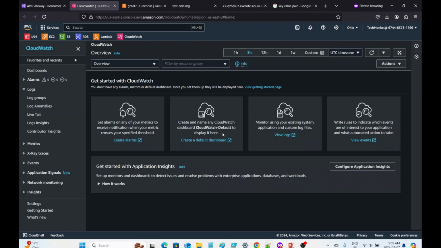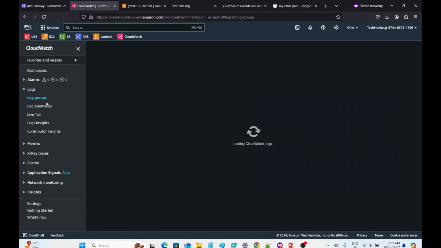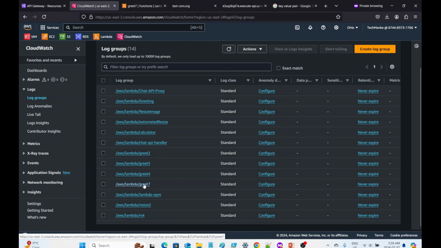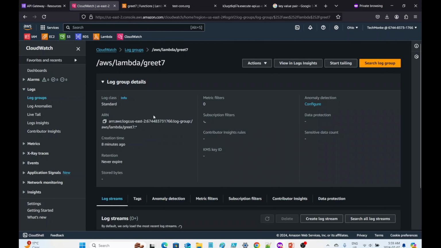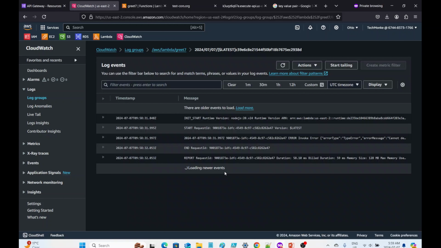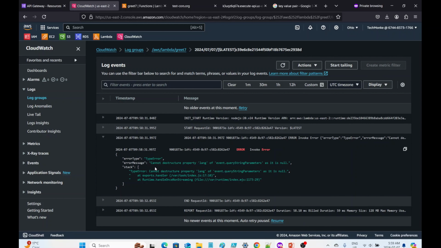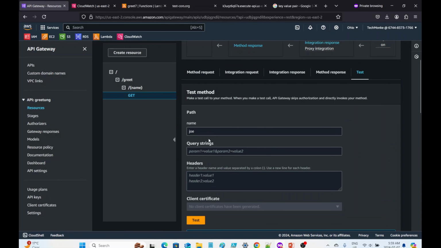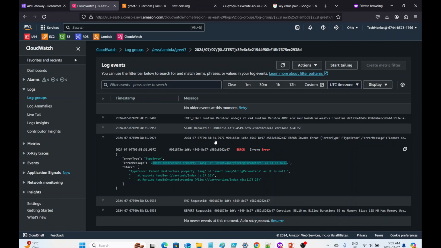So in CloudWatch we can go to our log groups, and you're gonna find your Lambda function. So greet7, the one we just made, and you can find the error. Cannot destructure property lang as it is null. So basically it's trying to get a value for this, and that value doesn't exist because in here I didn't pass a query parameter.